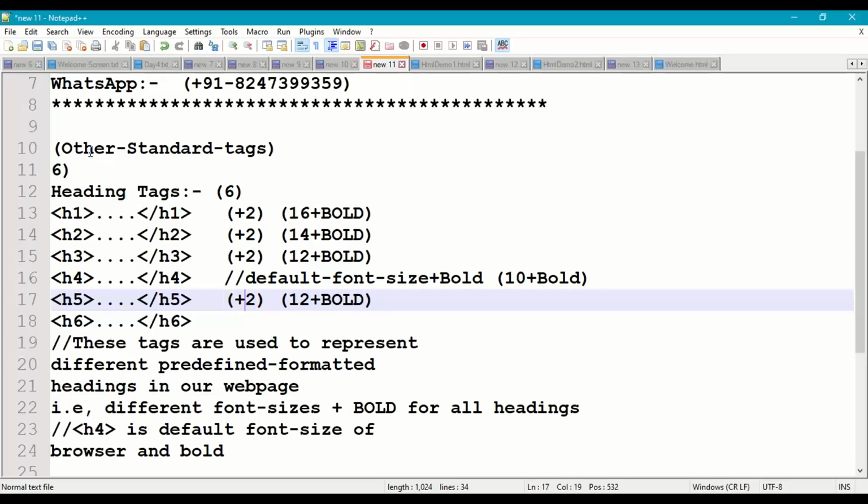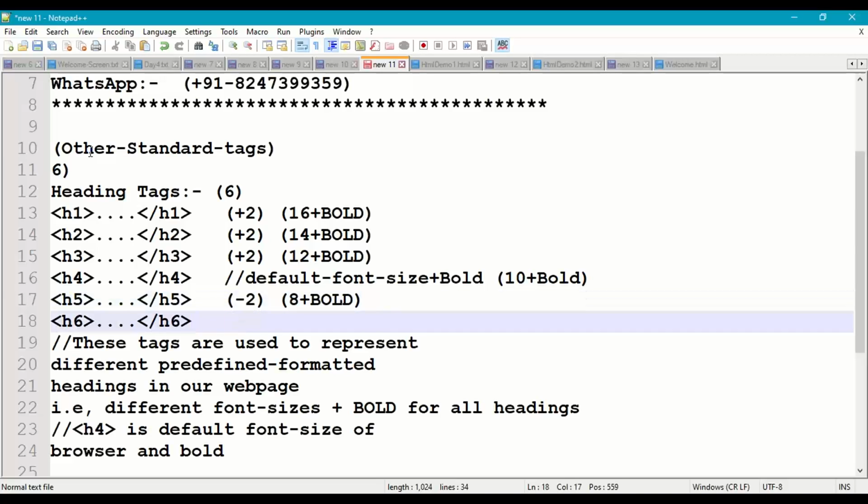So 10 minus 2, which is 8, 8 plus bold. And then H6 is also minus 2. So 8 minus 2, 6. So 6 plus bold. So this is how we have 6 headings with pre-formatted font sizes with bold.